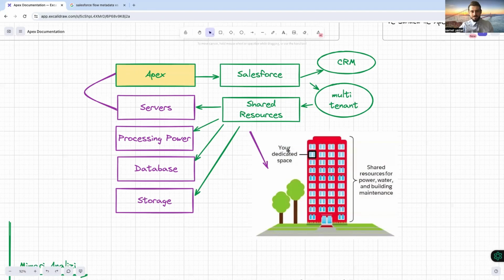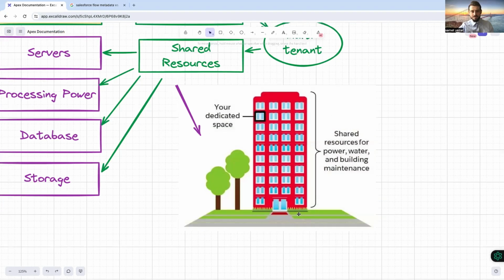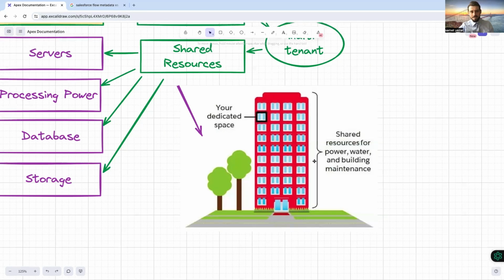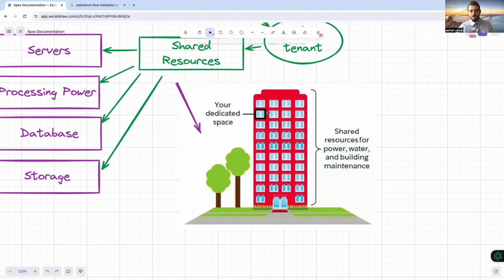Here at the bottom, you see there is this building, right? There are those apartments here. When you consider the whole building as the Salesforce system, your org, your organization, and all the orgs created and referring to Salesforce org are mainly those flats, those apartments.